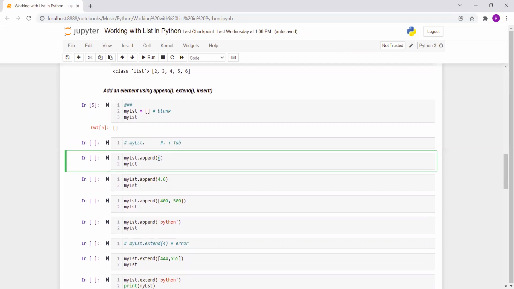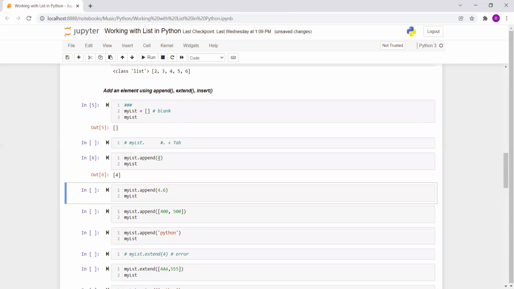So here I'm passing an int type inside append, and once I run this, you see what happens. In cell number 5, my list had no element. It was a blank list, but after the append operation, it now has one element with a value of int 4. Is that clear?